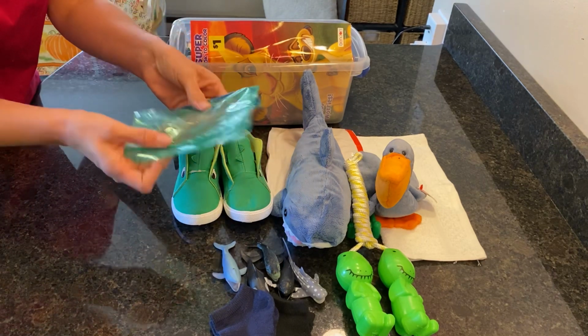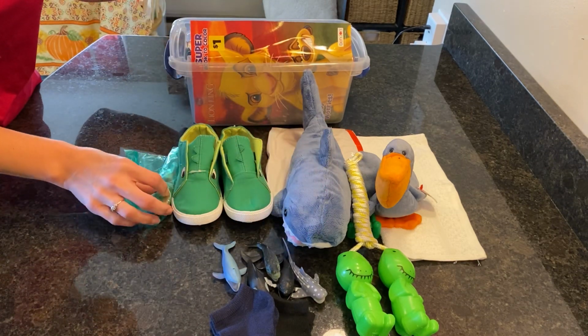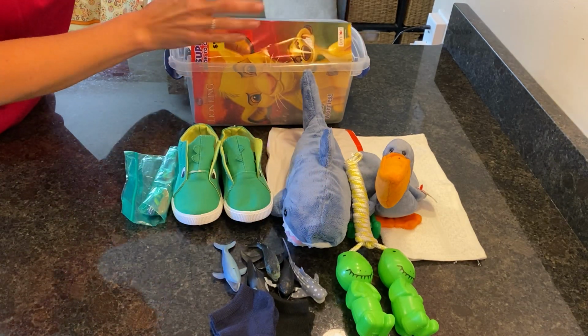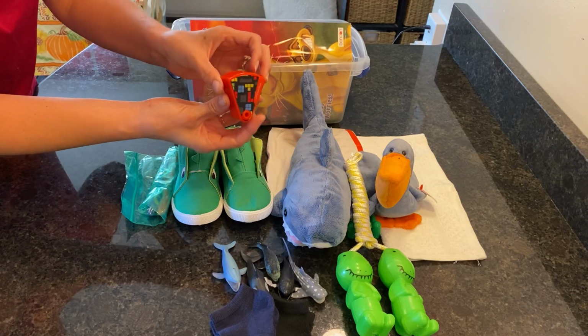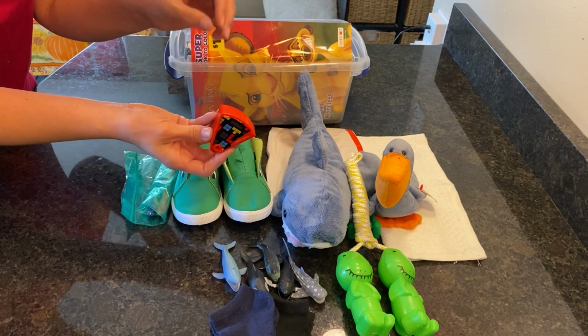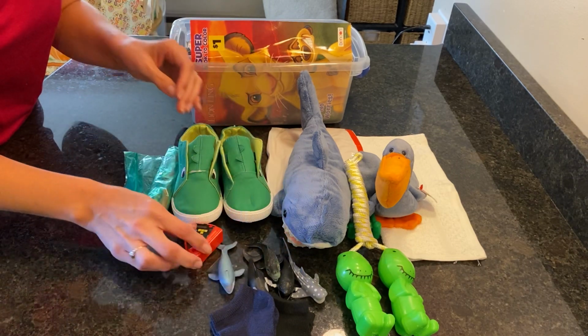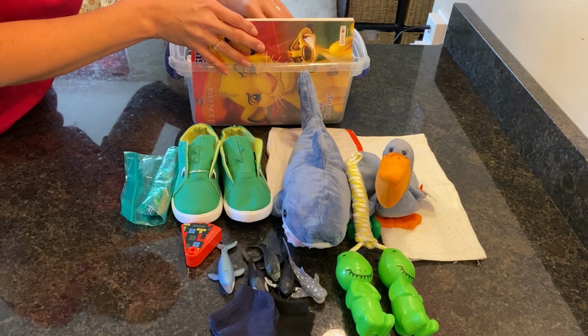And he has 2 toothbrushes and a baggie. Here's his pencil sharpener. It didn't fit in the shark very well. I mean, it fits in the shark, but to make it all fit in the box, it needed to be somewhere else. So it's just in the box.